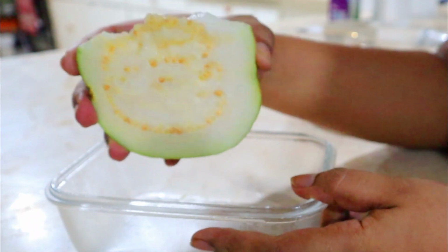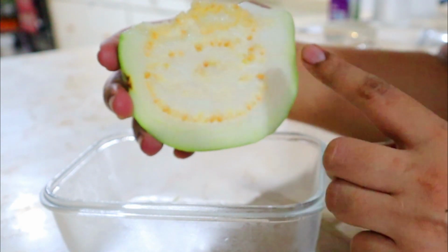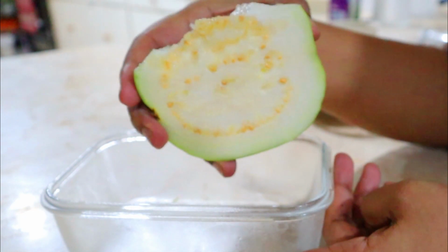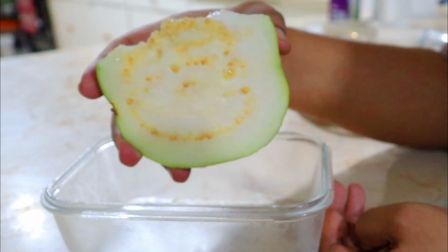So this is the guava from last night that I cut into half, and then I scrubbed some lemon juice in there. And if you look at it, it didn't turn dark. So the lemon juice was effective.